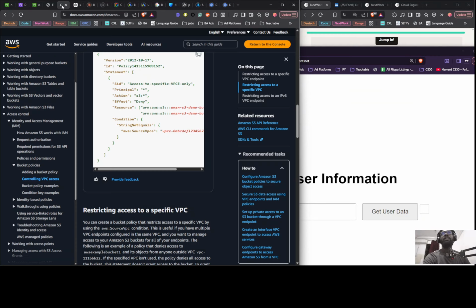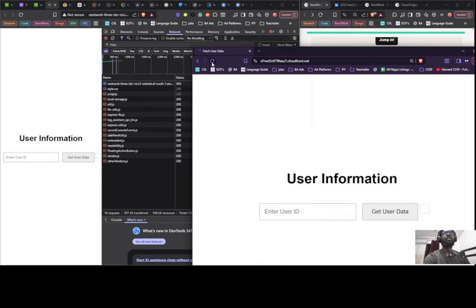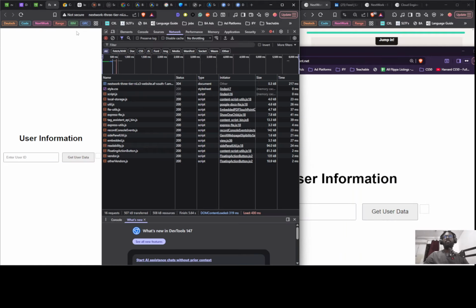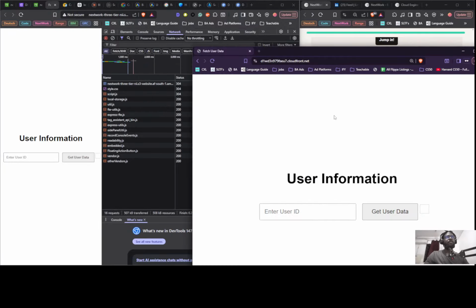Save. This is CloudFront. I'll just close it to CloudFront and I'll keep the static one. And I'll refresh this. Okay, so CloudFront is working now. I don't know why it was messing up initially. So let's refresh this again and see the time it's taking to load everything. All right, now let's try here.